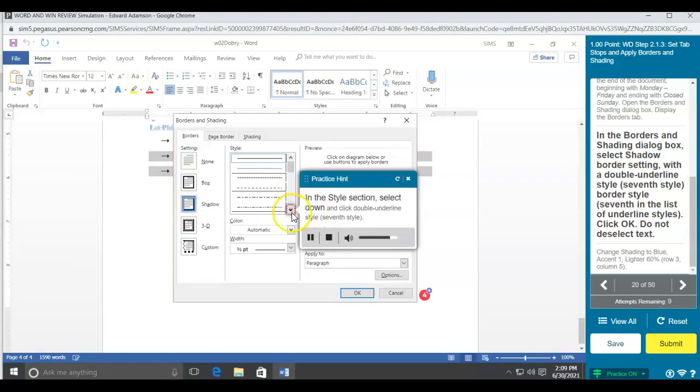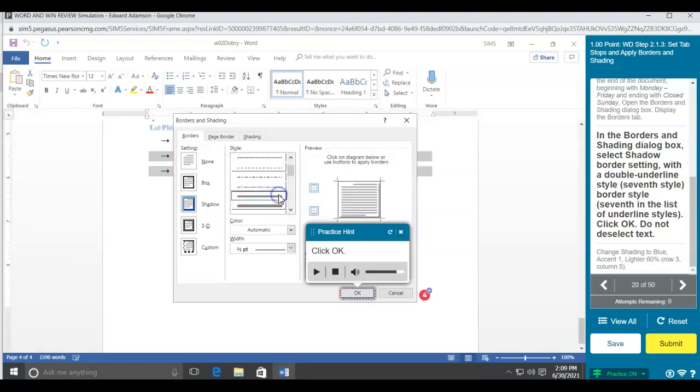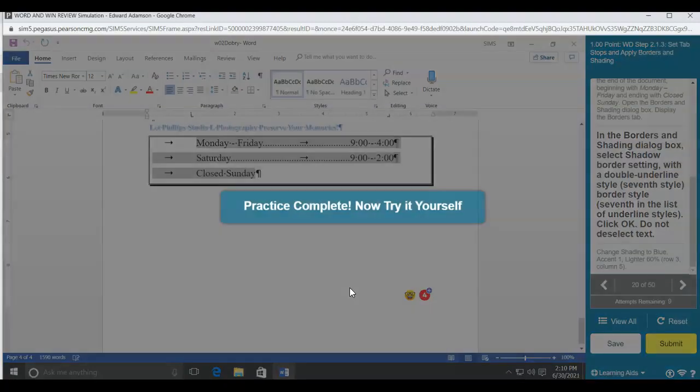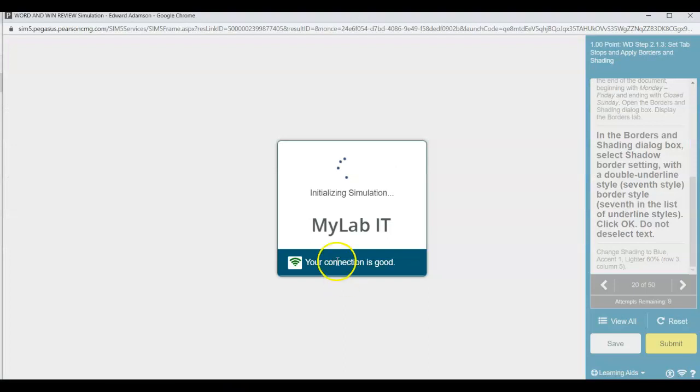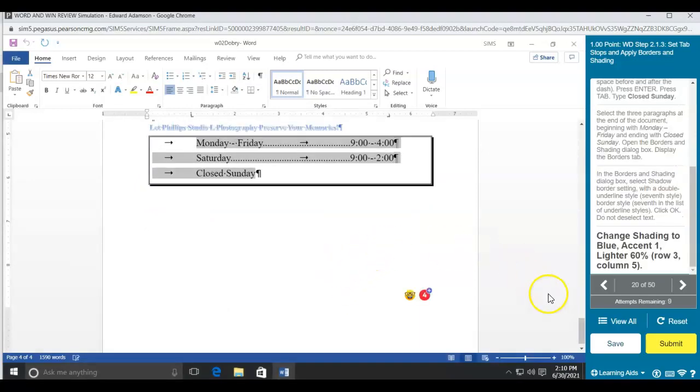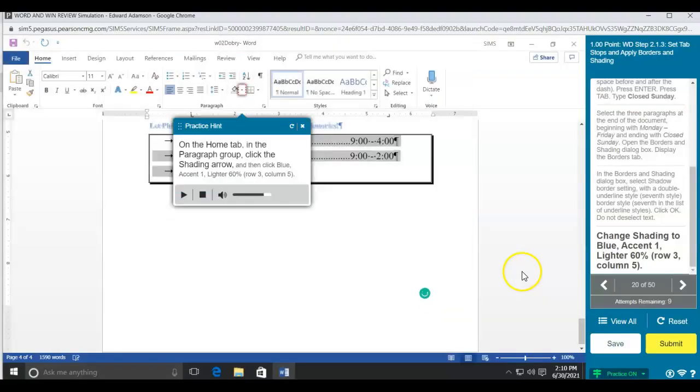In the Style section, select Down and click Double Underline. Click OK. On the Home tab, in the Paragraph group, click the Shading arrow, and then click Blue, Accent 1.